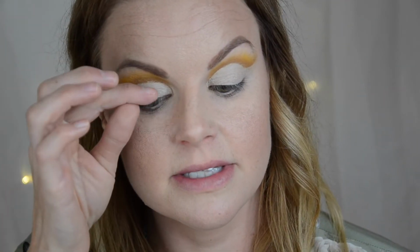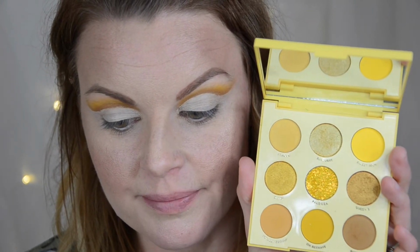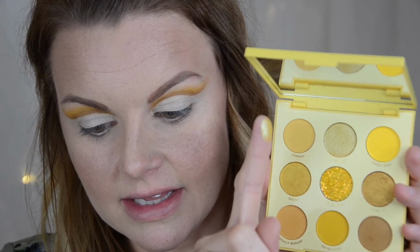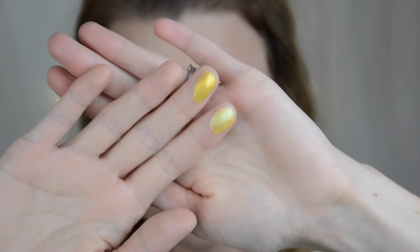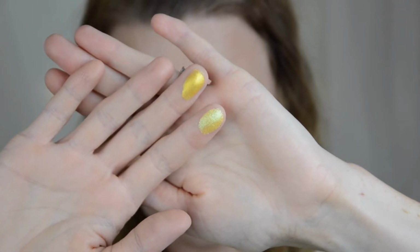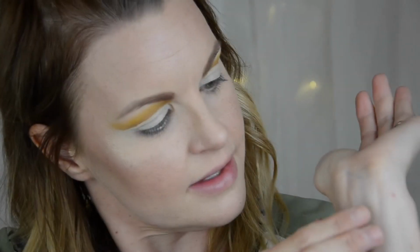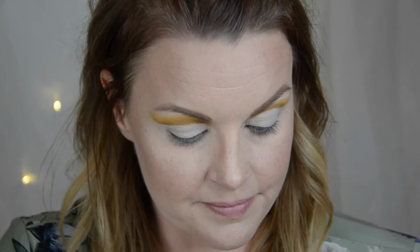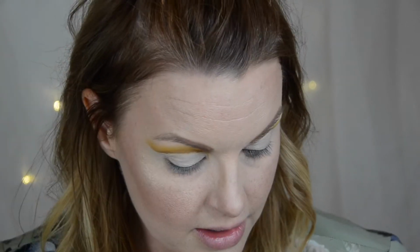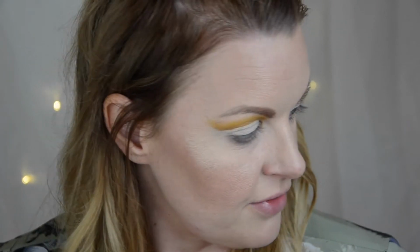You have to have something, because this is not that dark, the darkest shade, that I think I need something really, really light. And if we just take a look at this, this seems like the lightest shade. And we also have this one. This is more like a very intense, almost yellow gold, but this is more, I think this is a duochrome. I'm going to go with this at first and see how it looks. So I'm going to start here in my inner part, and then maybe I'm going to change the color as I go. But I don't know really if I'm going to do that or not.